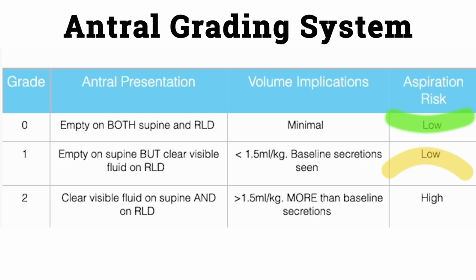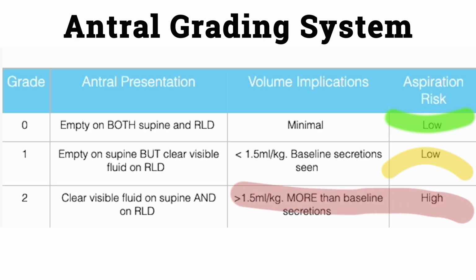C. Grade 2. Gastric antrum is distended with hypoechoic fluid in both positions. This is consistent with a high volume state. In this scenario, the amount of fluid in the stomach is more than 100 mLs in 75% of the cases. It would be reasonable to assume that a grade 2 implies higher risk.